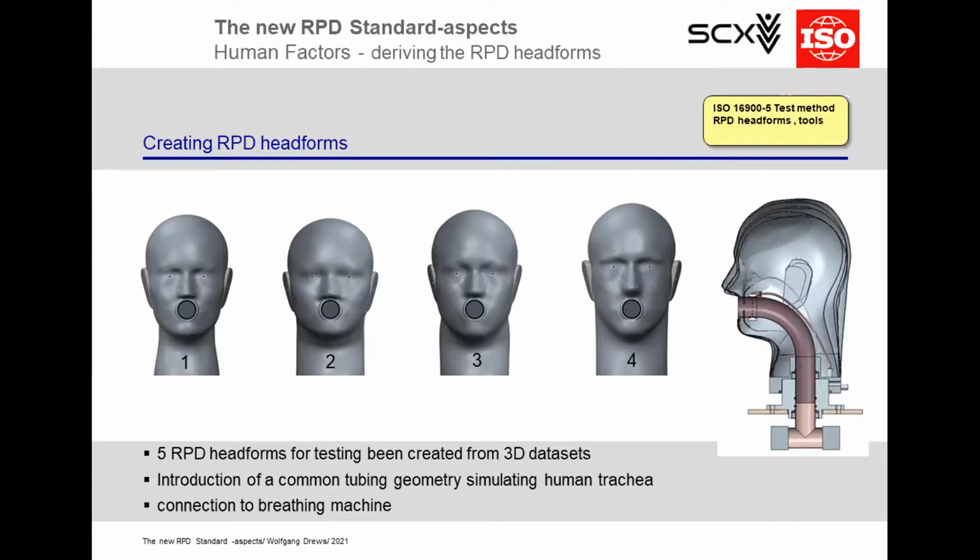And that is again the question: why do we have 5 head forms? It comes to the clear indication that so far, for test purposes, there is one test head only, and we all know that there are various sizes of interfaces available, of mask face pieces. When testing a small face piece on a relatively big head form, it can create some differences. So the head form is another aspect to consider when you design an RPD or when you select an RPD.